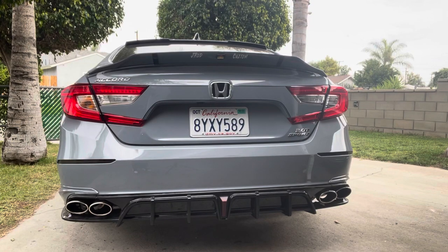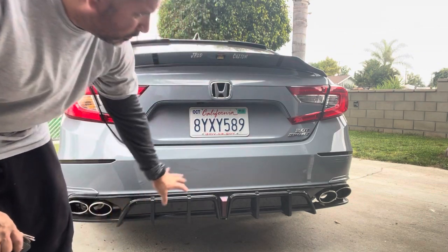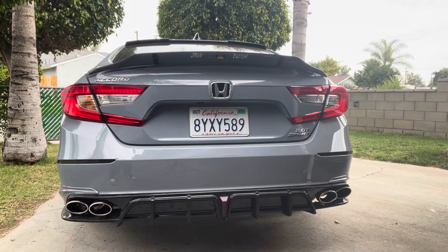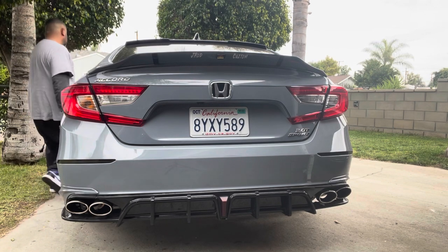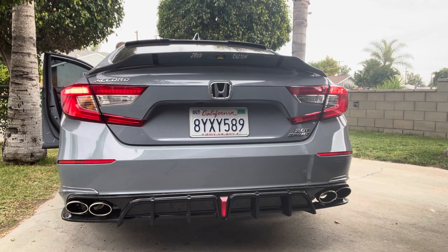Now I'm going to demonstrate how it turned out. This one is only going to turn on with the brake light — even when the headlights are on it's not going to be on all the time. That's what I wanted because I just felt there were too many lights in the back. I'm going to do the brake light first and then turn on the headlights, then do the brake again.